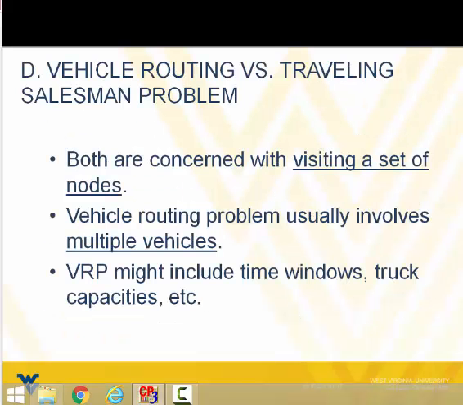So let's talk about the traveling salesperson's problem, but from a vehicle routing perspective. Again, we were concerned with visiting a set of nodes, but this time we don't have a single salesperson, we have multiple vehicles. So that's the key difference between the TSP and a VRP, or vehicle routing problem, that you have multiple vehicles. And also with a VRP, you have the issues that we just glossed over very quickly: time windows, sequencing, contractual issues, load compatibility, etc.